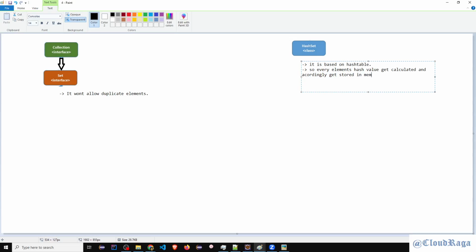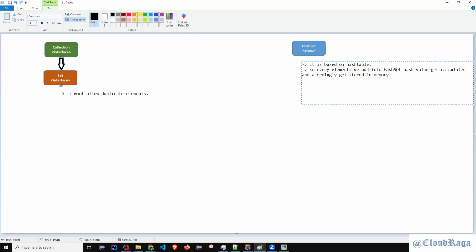Okay, so every element we push into the HashSet class, we use add.